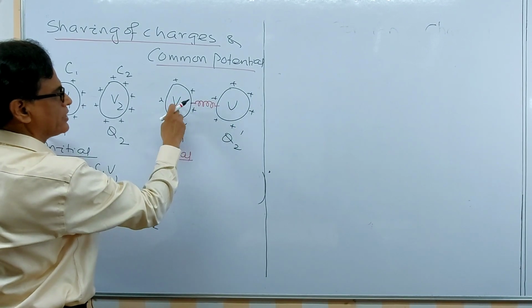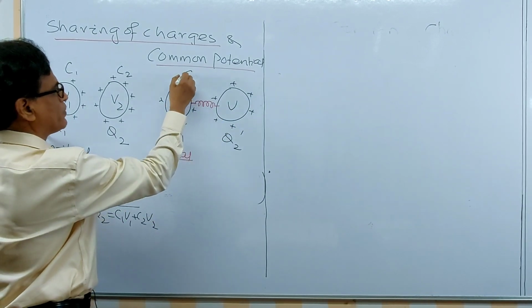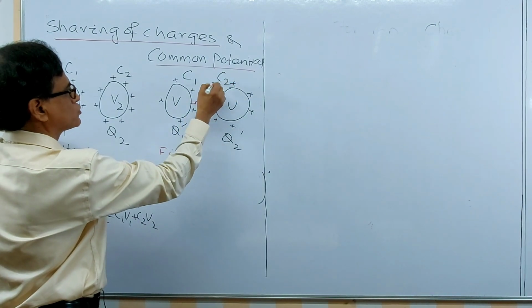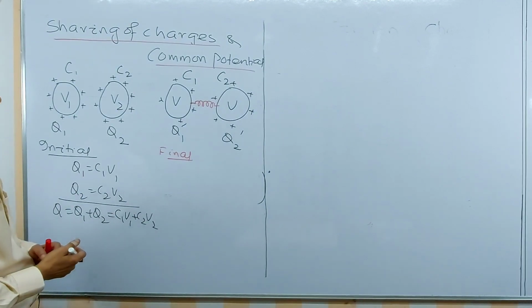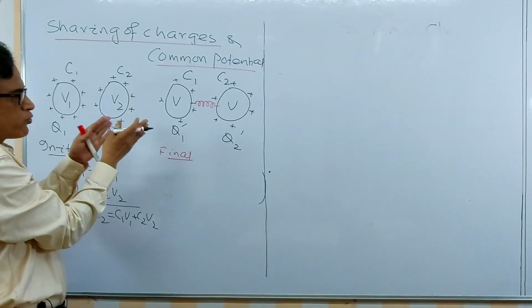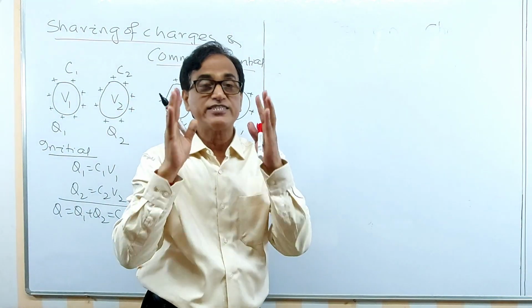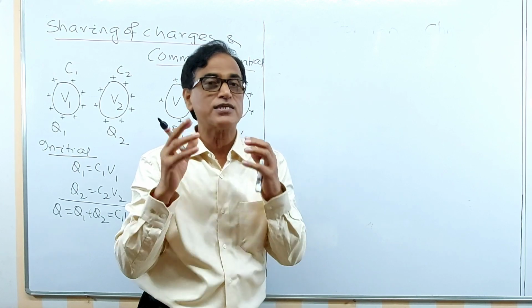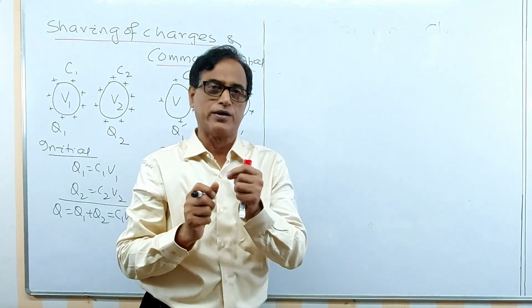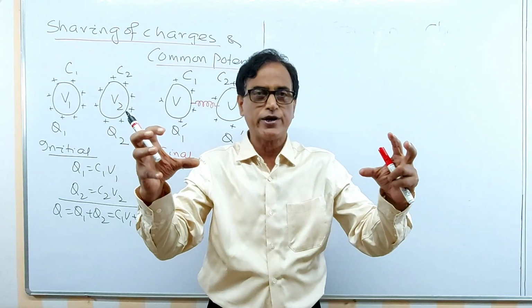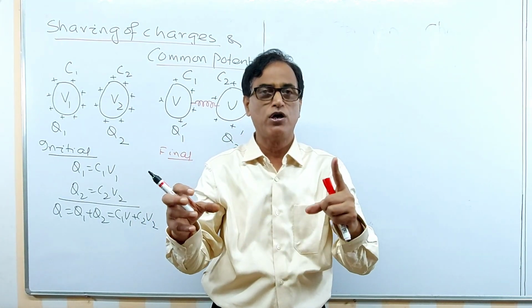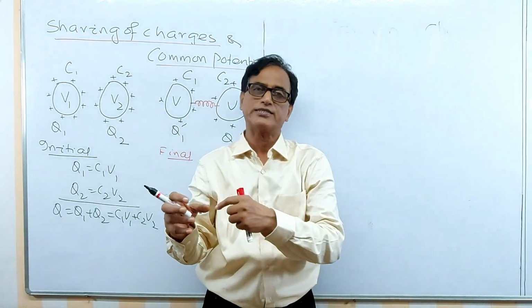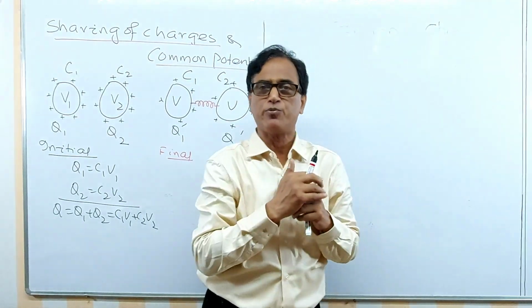When they carry the same potential, capacitance cannot be changed. So C1 is the capacitance of one capacitor, C2 is the capacitance of another capacitor. So charge can flow from one body to another till they again attain the same potential. Again you see, whenever two bodies at different potential are connected by means of a conducting wire, charges can flow from high potential to low potential till they attain the same potential.